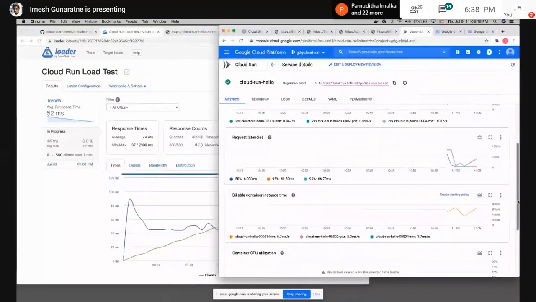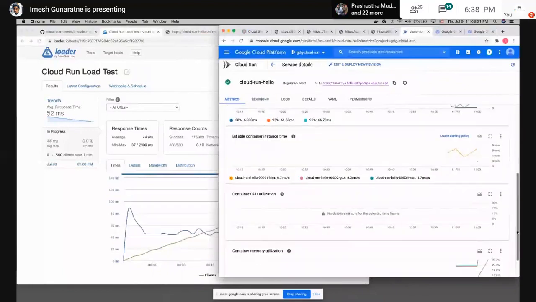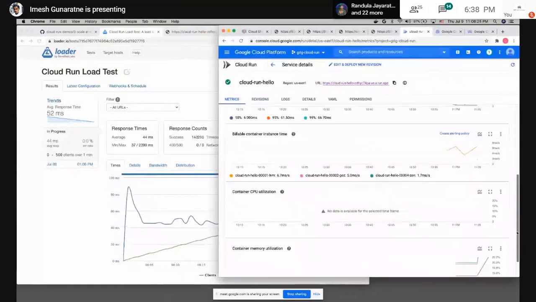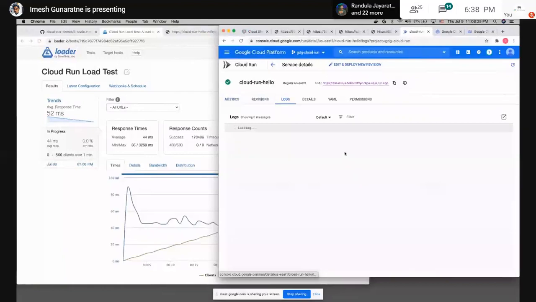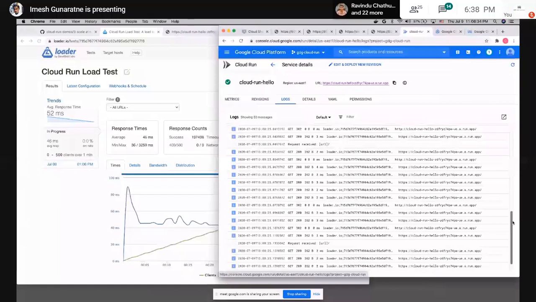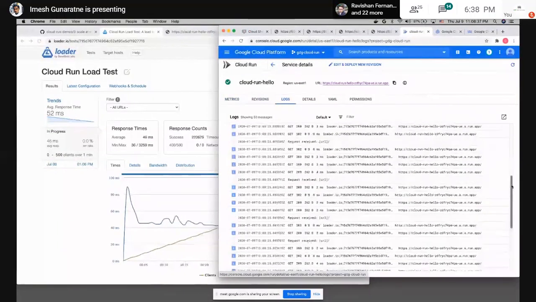So this is how we get billed. And resource utilization, CPU, memory, all that detail can also be seen here. And we can also see logs. Since we have some console log statements, we could see those here.